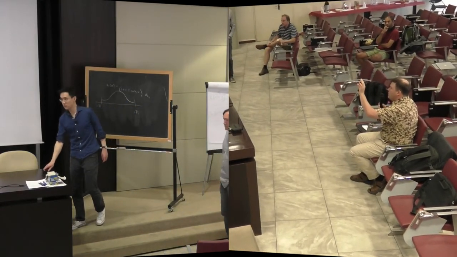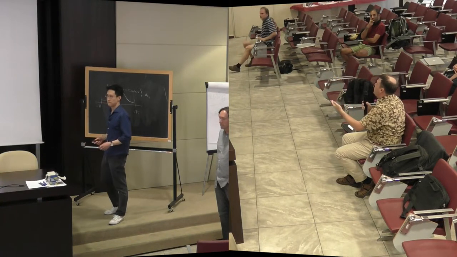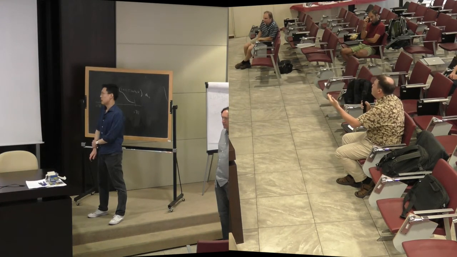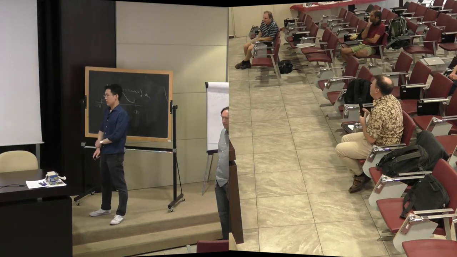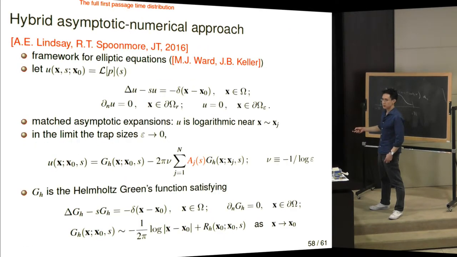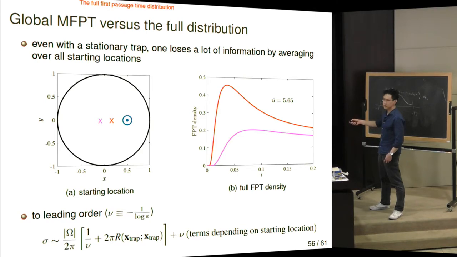First, you mentioned that it's often the distribution that is much more valuable. Do you see how you can formulate some optimization problem with respect to distribution? Is there a standard way to do that? You would first of all have to decide what you want to optimize. Maybe you want to optimize the mode, say. So you would have to pick off this mode somehow, and that's not so easy. Unless this mode was small, at small time, then maybe there's some analysis you can do. But if this mode was at order one time, maybe it's not so easy. So that's a good question. You'd maybe figure out what quantity you need to optimize.